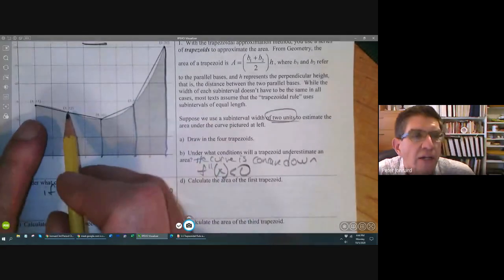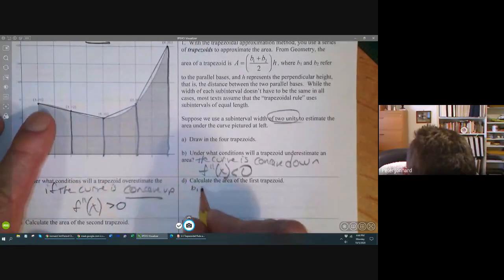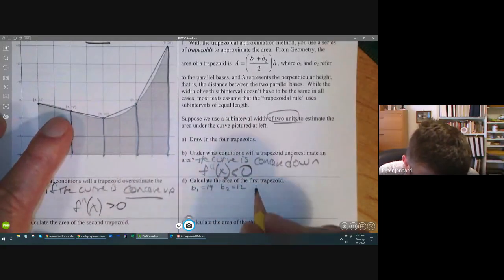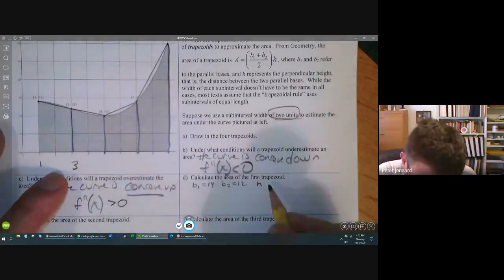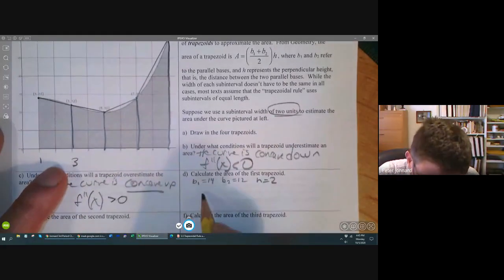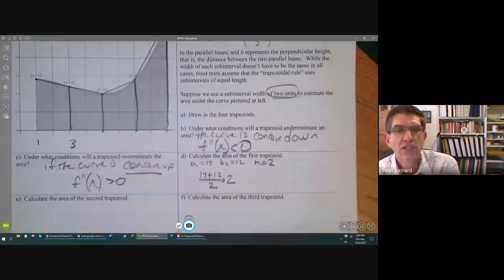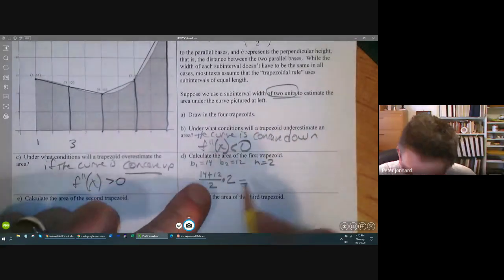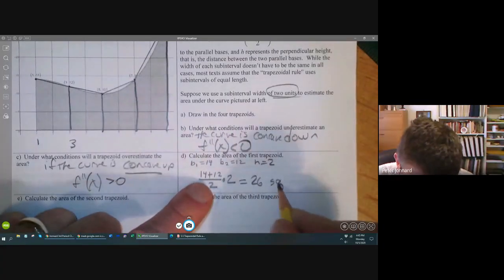So it's hard to see it at the scale here, but we basically have base 1 is equal to 14, and base 2 is 12, and the height in between the two of them is 2 units. This is 1 and this is 3. So that height is 2, and so we just average these together. 14 plus 12 over 2. We know that number equals 13, but notice I'm going to multiply by the height of 2, and so things are going to work out rather nicely there. The 2's are going to go out, and so I end up with basically the sum of 14 and 12, which is just 26 square units.